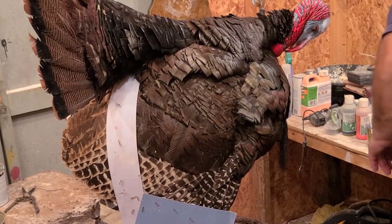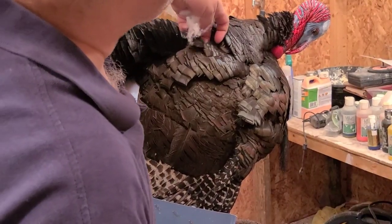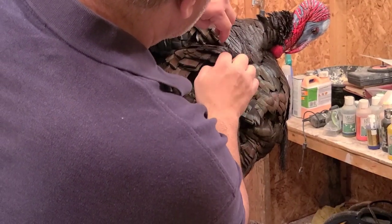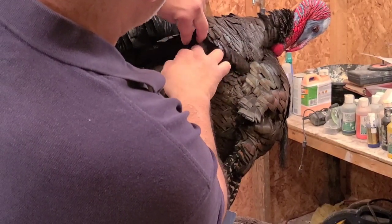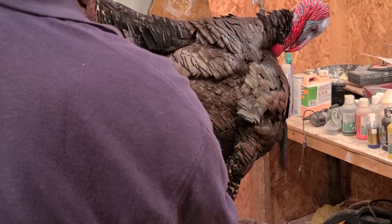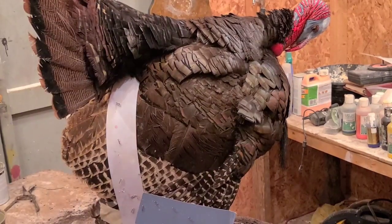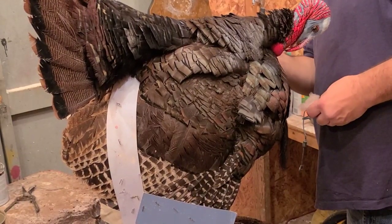And sometimes, even here on the outside, these kind of lay a little bit flat sometimes. Not so much now that I tucked it, but I have been known to put some of that up under there just to get things to puff out a little bit. But it's doing pretty good without it, so this time I'm not going to need it. And whatever you do on one side, you want to do on the other. This side's not bad at all.